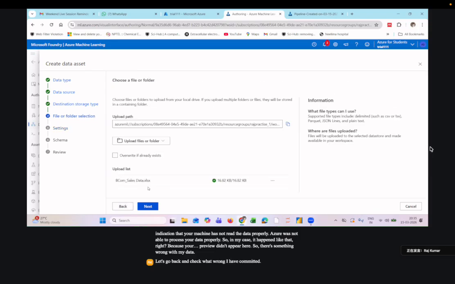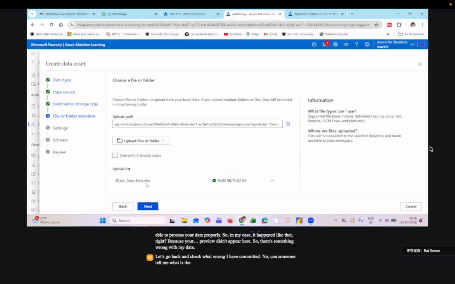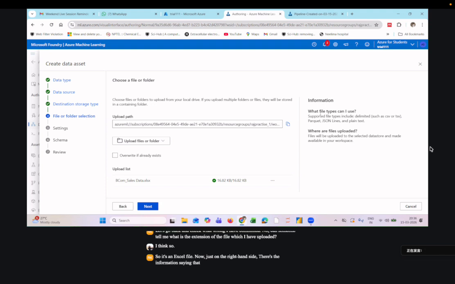Now, can someone tell me what is the extension of the file which I have uploaded? Excel. So it's an Excel file. Just on the right hand side, there is information saying what file types Azure ML can process.